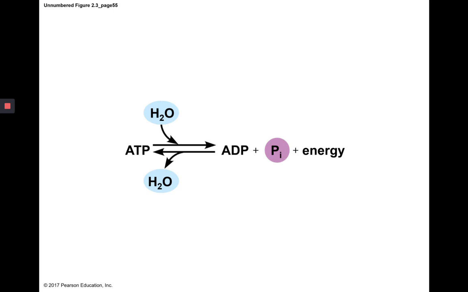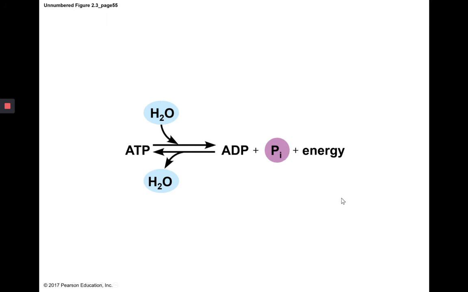Here is an example of its breakdown and building. So its breakdown is going to be hydrolysis. So here's ATP. So it's going to be the nucleotide with 3 phosphates. You add water to the reaction, it'll dissolve or break the bond between that last terminal phosphate, and you'll be left with adenosine diphosphate plus a singular phosphate all by itself. When the phosphate is written with an i as a subscript after the letter P, this is called inorganic phosphate. It's a free phosphate, and it's going to suggest that energy has been released. And that's what you're seeing here to complete the reaction.